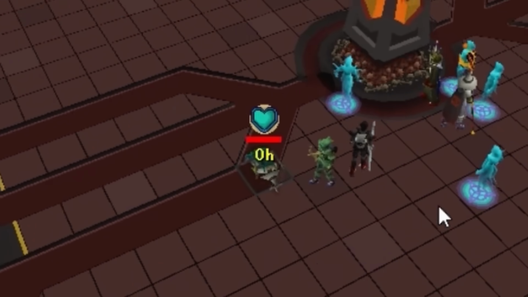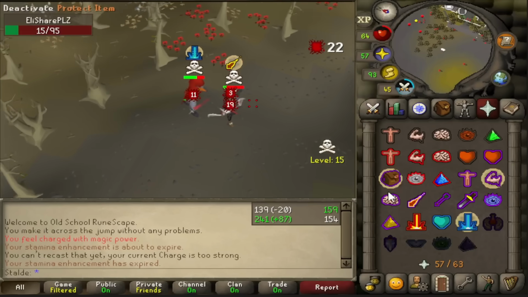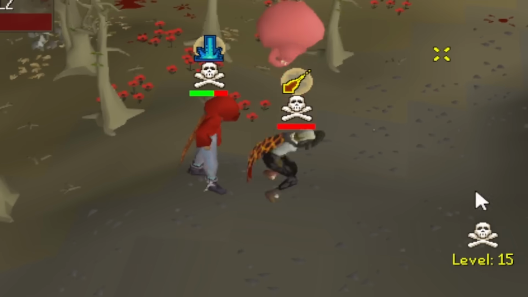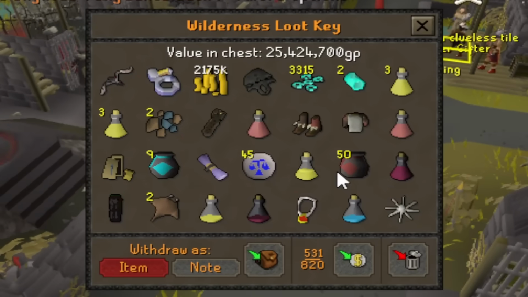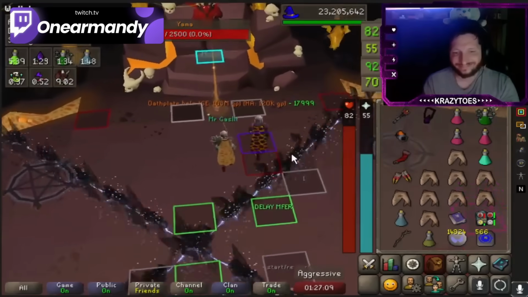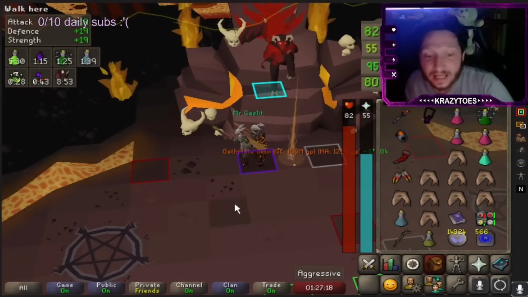Can't say I'll be trying this strategy. Moving on to Sonny, who's PKing outside the Ferox Enclave when an anti-PKer starts fighting him back. Do it! Yes! You're actually bad. Look at this guy though. Oh! Yeah! Oh, it happened! It happened!